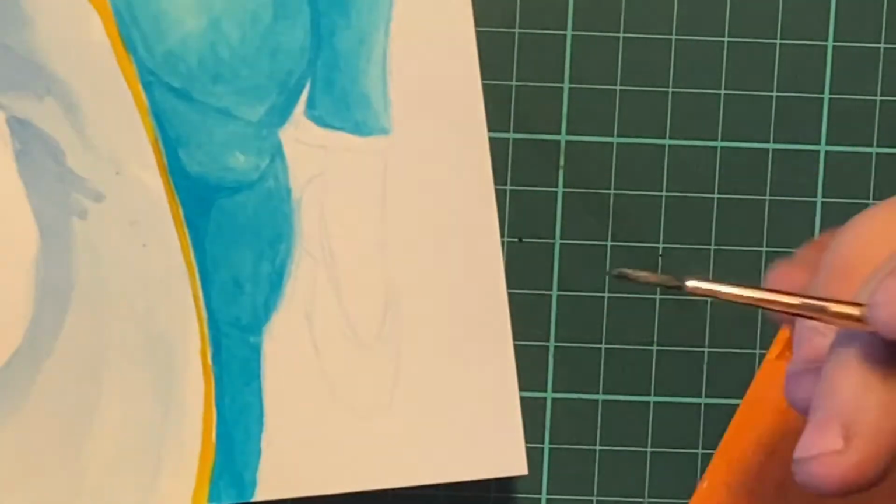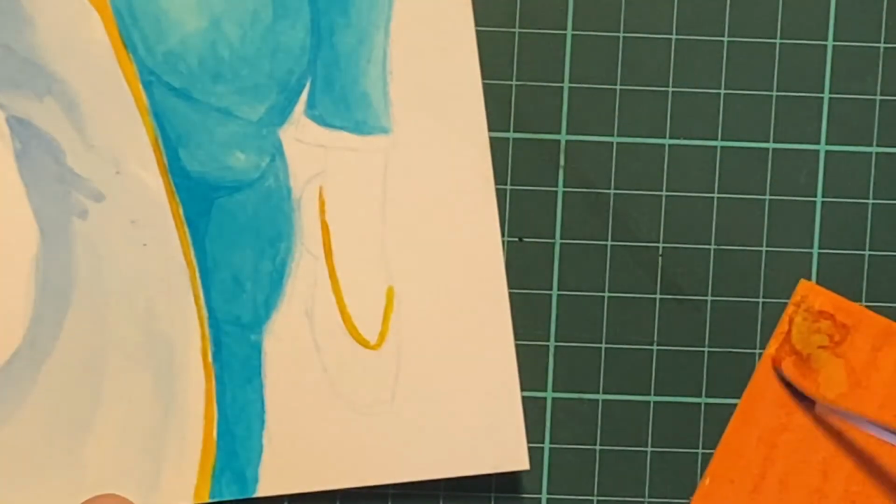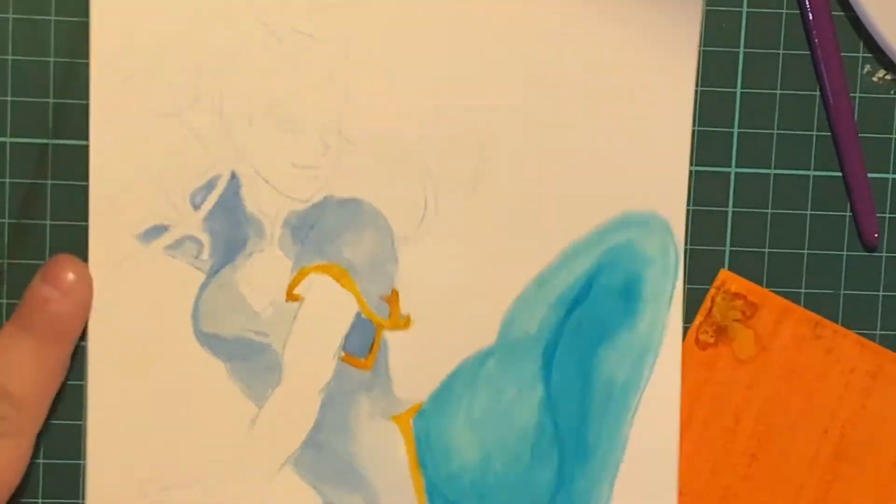So as you can see, I just erased some of the lines there, and I'm just kind of adding some details. Hindsight, I probably should have done the yellow last, but eh.